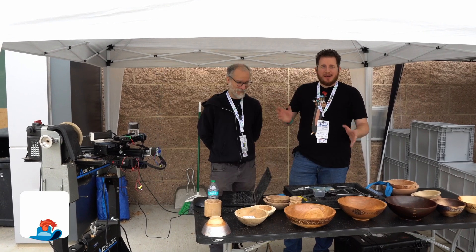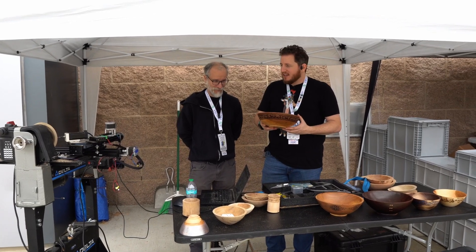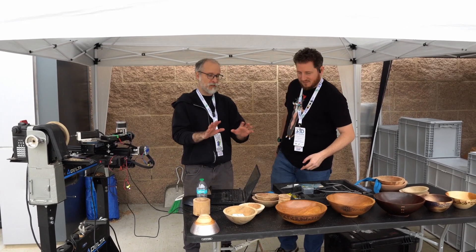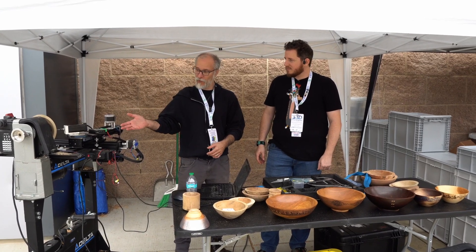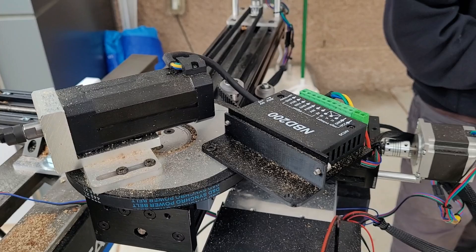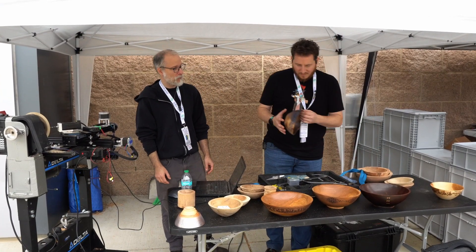Outside of 3D Printopia, we have my buddy Paul with Transpiration Turning, who makes absolutely beautiful wood-turned objects but does it a little differently — you're not just using a traditional lathe. At the start, all the bowl shapes are done normally on the lathe with hand tools. The decoration done afterwards uses a bolt-on CNC for the wood lathe — a creation of mine that allows me to do various types of embellishments on a bowl surface.